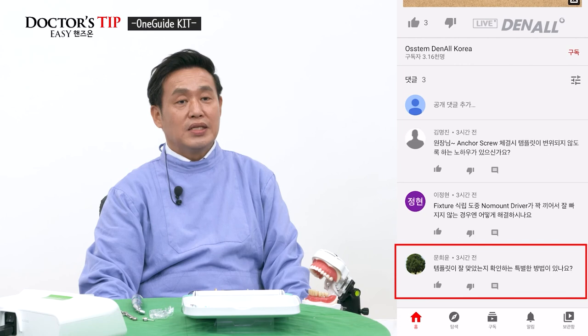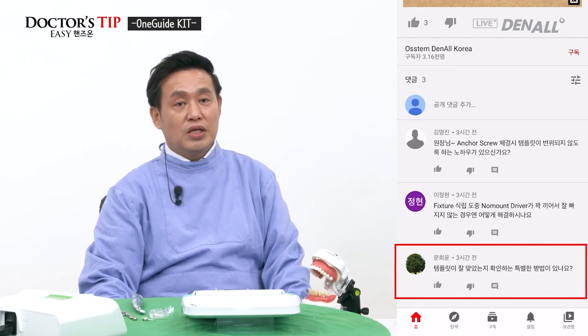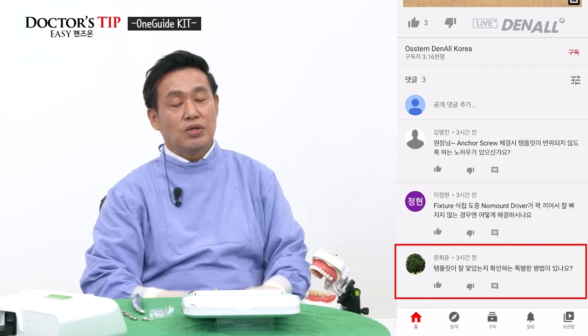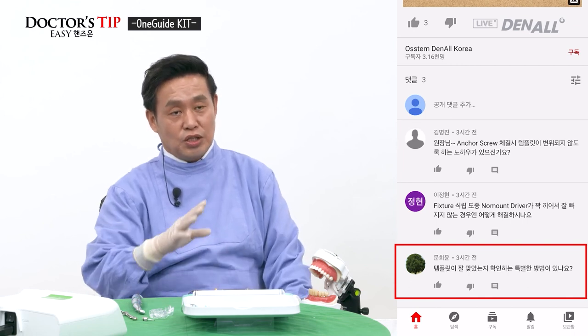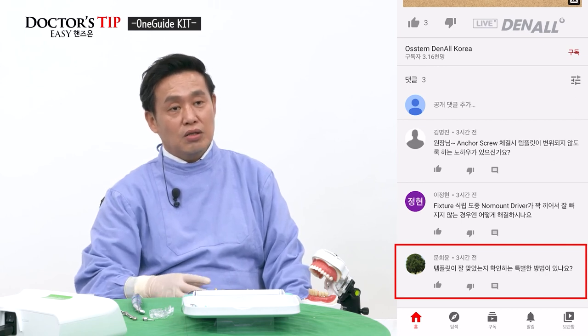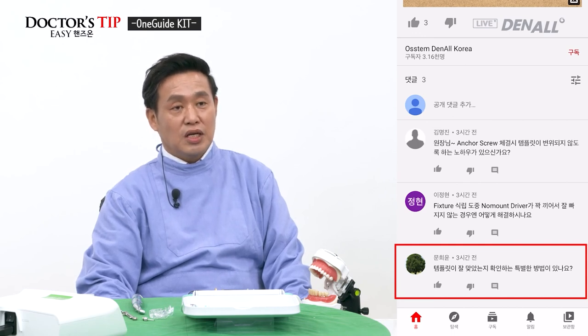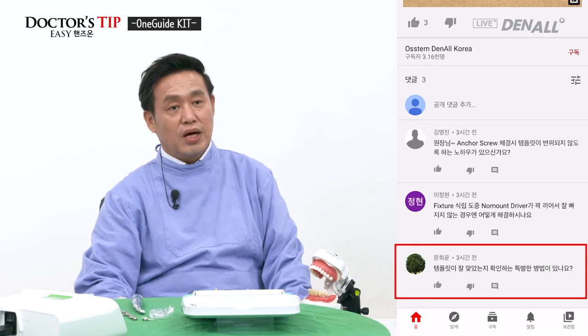Next question. How can I check whether the template is fitting correctly? When it is teeth bearing, when you receive support from the adjacent teeth, you can accurately check using the window. In the second hands-on, in edentulous cases, it's kind of difficult. In those cases, optionally, you can use CT checker that you use on the drill hole.